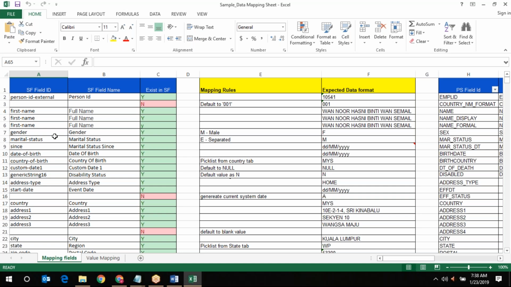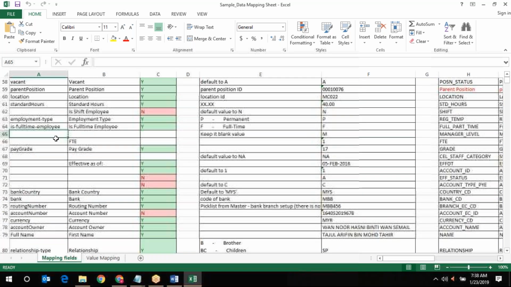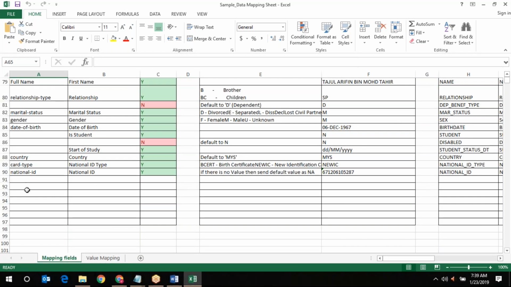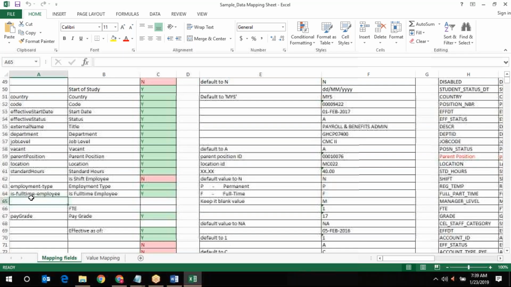Let's say there are around 90 fields, but you will not get these 90 fields in the first meeting. Initially they'll give you 10. They think that is enough, but you should keep on asking more questions.